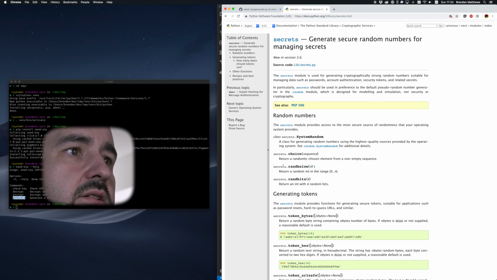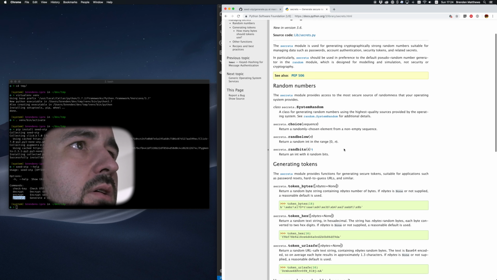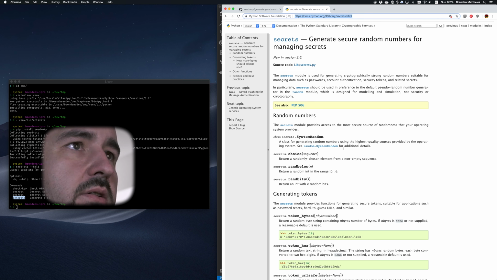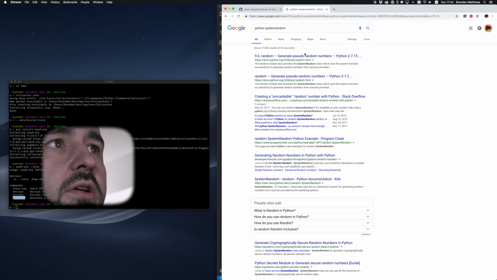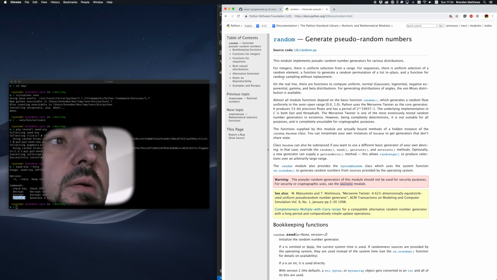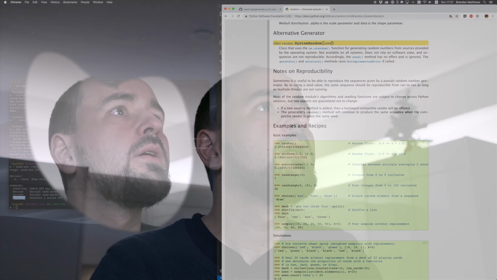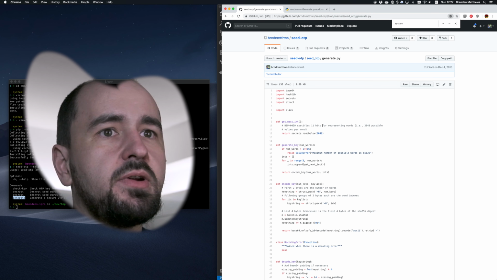What it does is it's actually just calling the SystemRandom method in Python. Underneath the hood, it depends on your OS, but on Linux it would be /dev/urandom, which is the kernel random entropy source. If you try to implement a one-time pad and your random numbers are not actually random, then you've got a problem. So, all right, moving on. We basically generate a bunch of random numbers, and that's that.